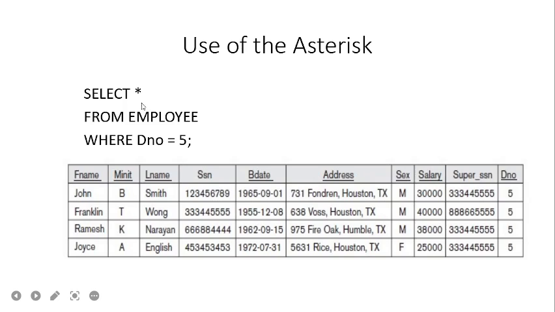Select usually lists attributes, so we supply an attribute list here, but instead of an attribute list, we are applying an asterisk. It means that we will be retrieving all the attributes from this employee relation where DNO is equal to 5. So all the attributes will be selected where DNO is equal to 5. That is the asterisk.